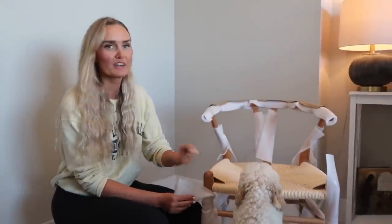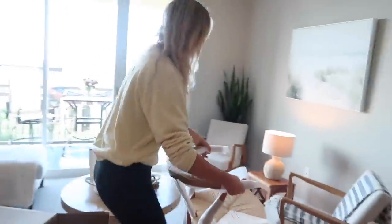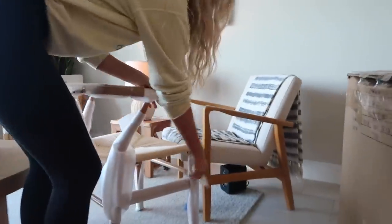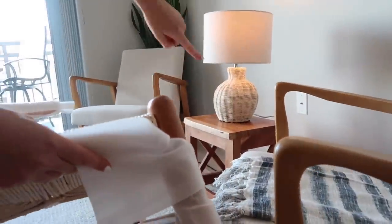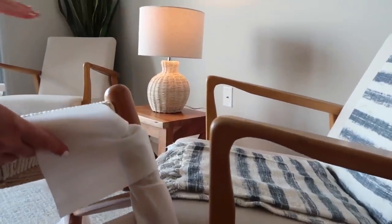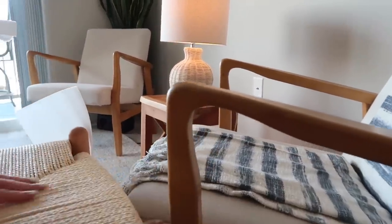And I feel like the wood, I want to bring it over by our chair over here. I feel like the wood over here matches this. I thought it would be closest to this. This is still a little bit, like they're all different tones. It matches that one too. Yeah. But I kind of like how they all go together still. They definitely go together. And this is a different color, but it's still in the cream section.